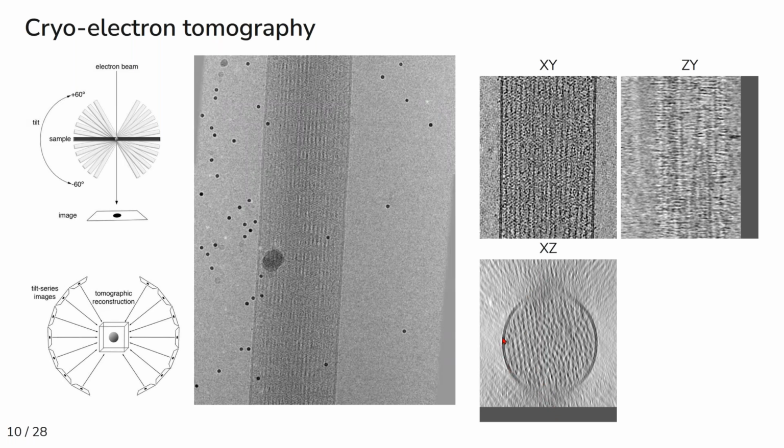You can still nicely see the membrane with a bilayer, and you can beautifully see the packing of actin inside. But in the ZY slice, where we're looking along the Y direction, which is our tilt axis, you can see there's almost no usable information there. That is because we're basically looking right into the missing wedge. So this is really important later on when you want to find features, and if they just happen to align with the missing wedge, you basically will miss them.